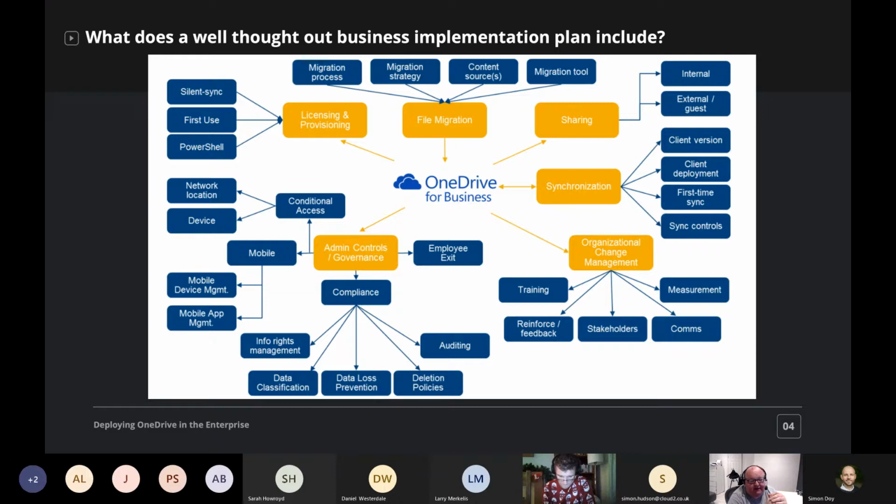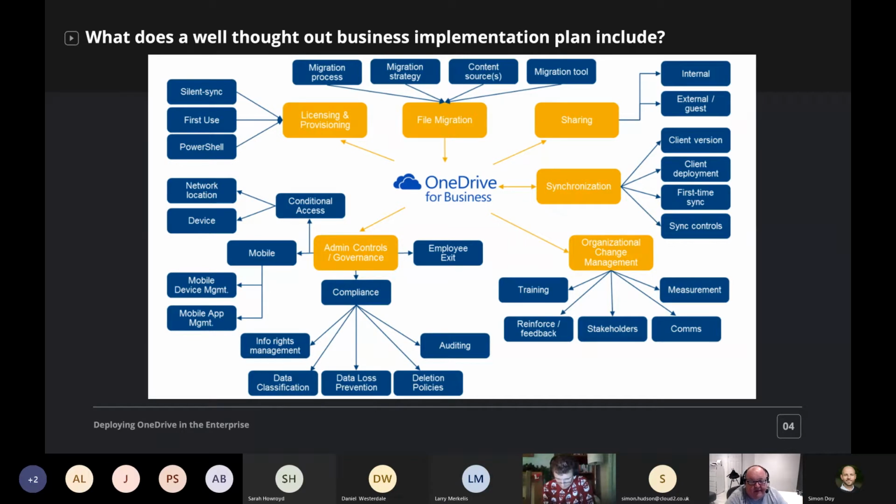So conditional access, for example, might be one particular control. Deciding should users be able to download or print and synchronize files on any device from any location, or should they be able to do that on a competitor's office, for example. So you could put conditional access controls around to stop those kinds of things occurring. And do you want your users in your enterprise to sync with a consumer OneDrive, for example? Again, this is probably something that we'd want to lock down as far as the controls that are available for us.